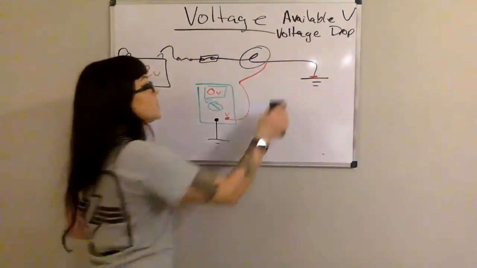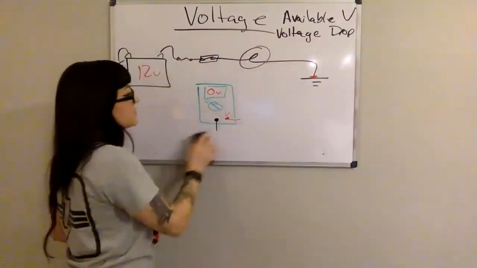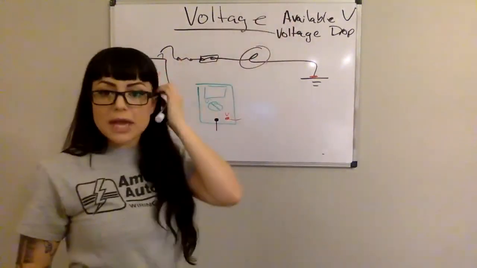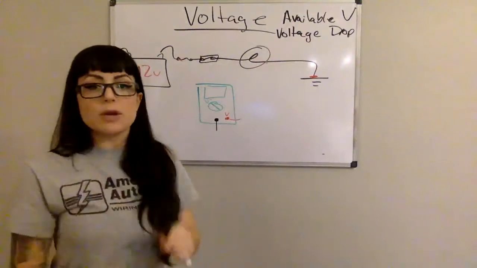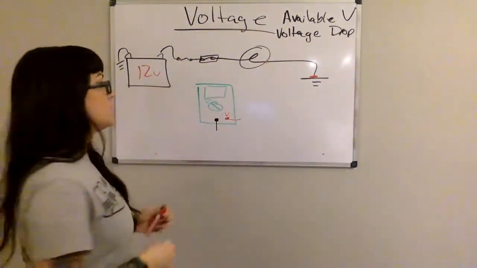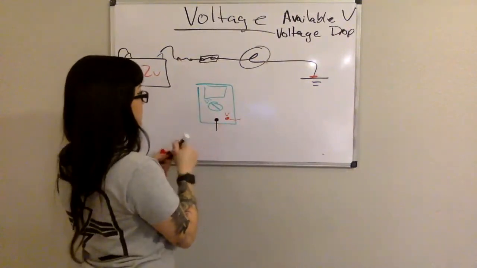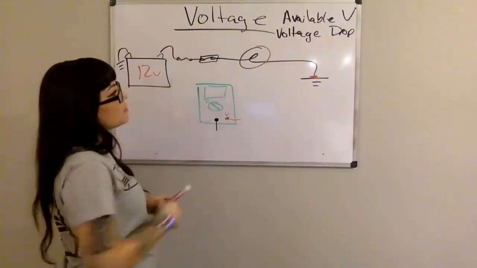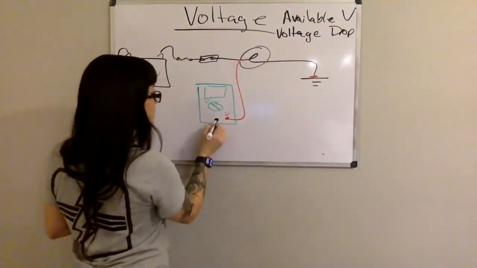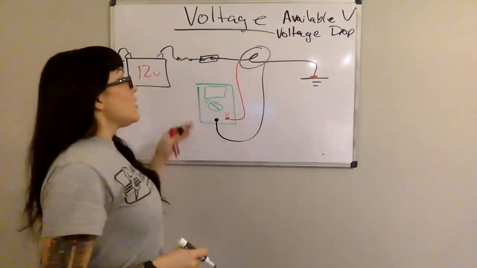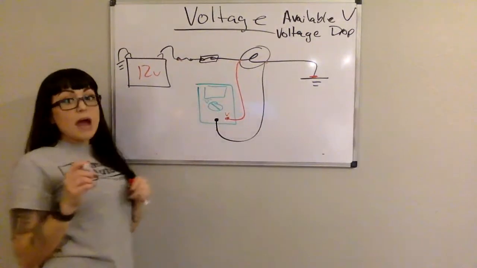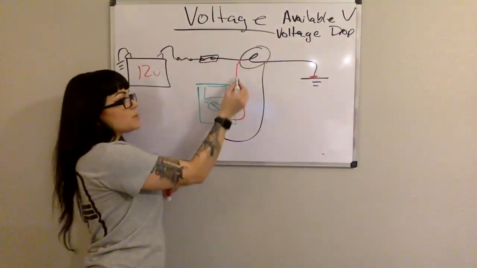Voltage drop tests are going to look similar, but a little bit different. Available voltage is voltage at any given point. Voltage drop is how much voltage is dropping across a particular component. In order to know, I need to have a lead in front of and behind whatever it is that I'm testing. So if I want to know how much voltage is being used across this bulb, I'm going to put a lead in front of the bulb, and I'm going to put another lead after the bulb. Well, we know from our previous test that we've got 12 volts coming in and 0 volts coming out. What our voltmeter does, no matter how you hook it up, is read the difference between each lead.